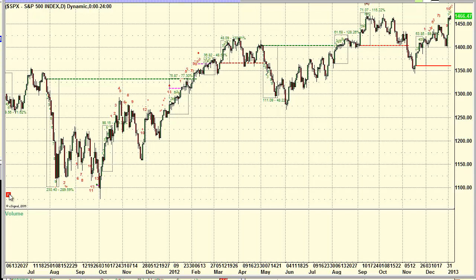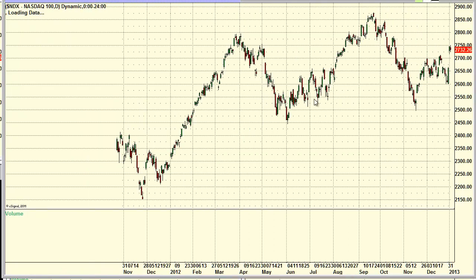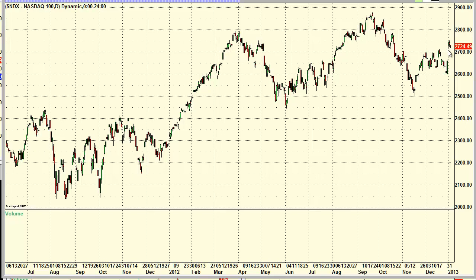The only thing I would point out is that this looks like a big push up three days ago — it was actually a gap up, and the S&P index doesn't measure it properly. Let me show you what it looks like on the NDX instead. You can see that we gapped up on the NDX — this is the NASDAQ index — and this one is a little less bullish. Apple's been really weighing on this; it's a heavy stock in the index and it's holding the index back. So while the broad market looks good, the banks look good, some of the biotechs look good, we're really seeing a problem in the semis because of Apple, which is just lagging very hard — it was down 15 points on Friday alone. It has so far held the 500 level, but it certainly has been struggling. So the NASDAQ side is not nearly as strong as what you just saw in the S&P the last few days.